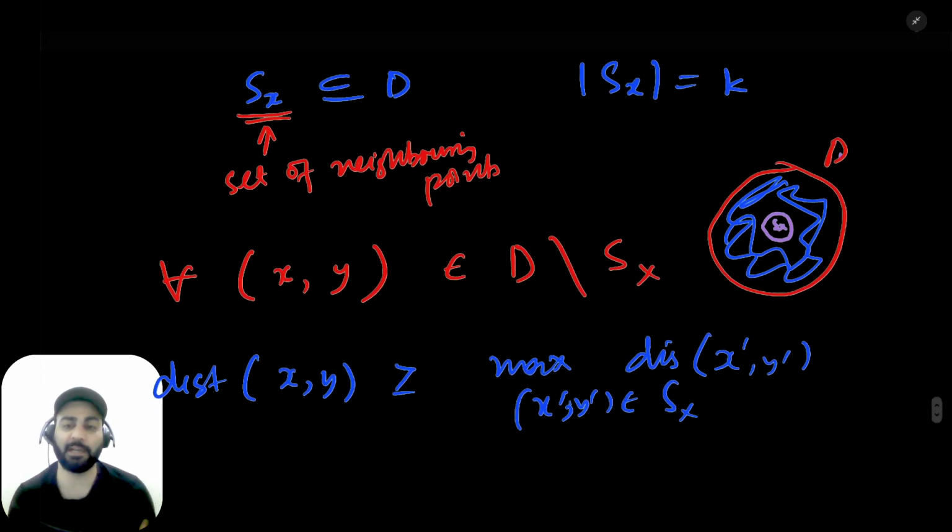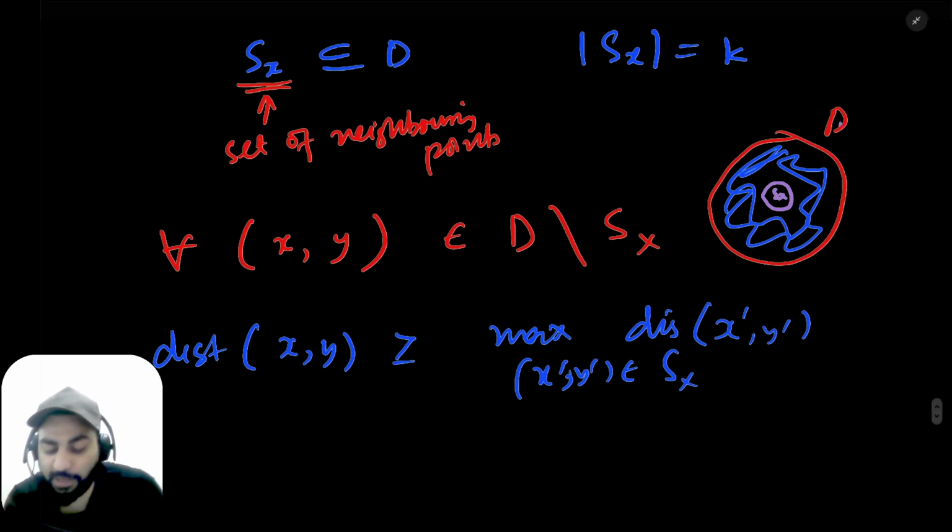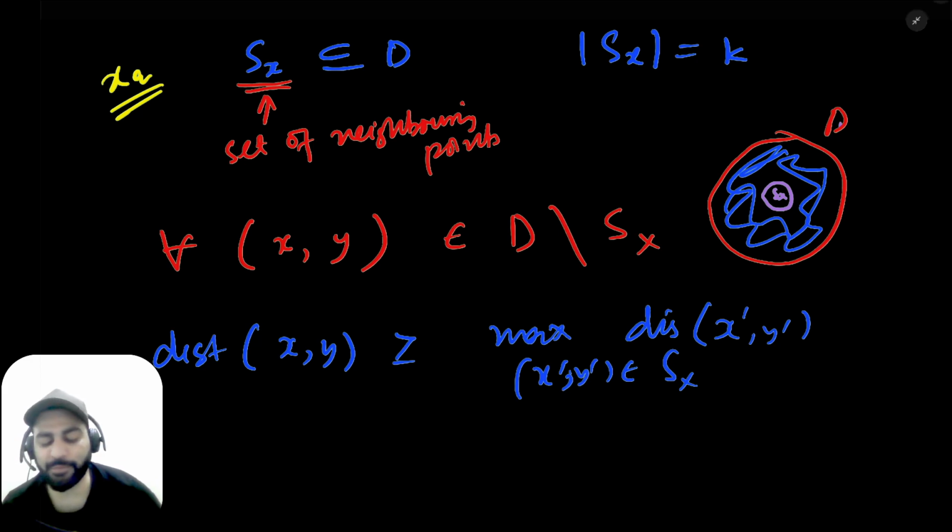Again, reading mathematics will be a little bit complex for you guys because it's the first time I'm writing this English into math. So I'm saying this Sx is the set of points which are neighbors to the query point xq. If you compute the distance of this xq to any point which belongs in this blue region, it should always be greater than the distance to the neighbors. So that means the neighbors should have less distance. Did you understand this point?